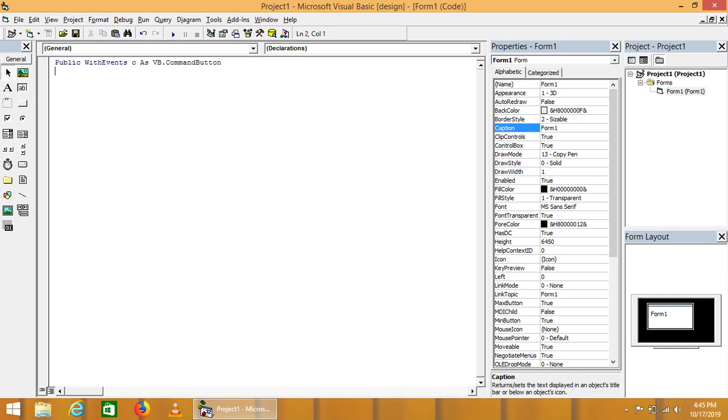This line is the declaration of a command button. This tells the compiler or interpreter that we are going to create a command object or command button.